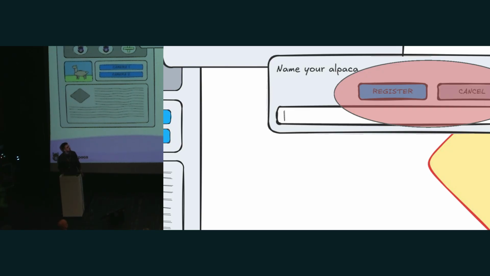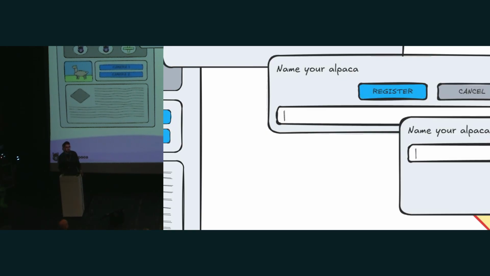Someone may not consider this a bug if it's a new user, right? But if it's an existing user, it might feel a bit off. Or like this, right? So one button on top of the other. But these bugs may not be related even to the dialog. This may be a misaligned list of alpacas, maybe the paddings or margins are off, or the description overflows the container where it should belong.